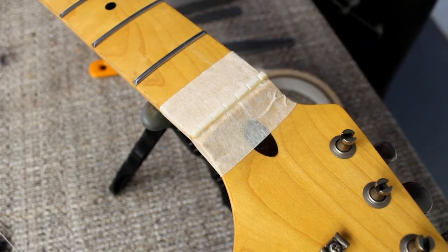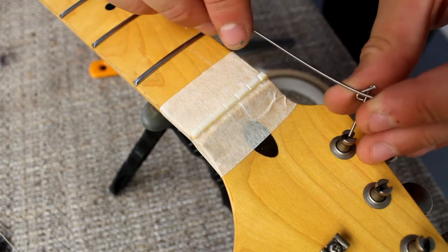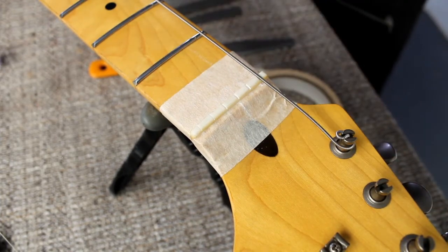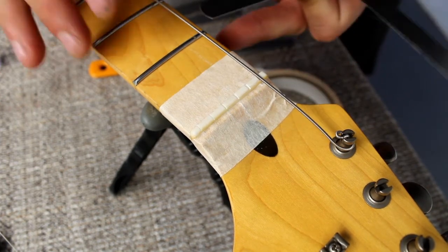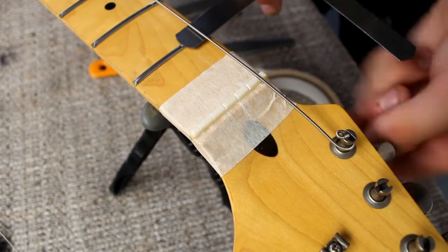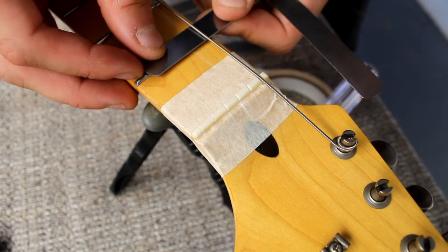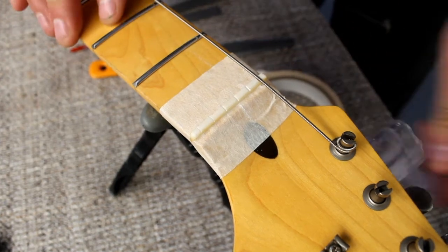Now that we've taken that, we're going to get our high E, put it back in the slot, and see where we're at with the feeler gauge. So just put a little bit of tension there. Now you can see that there's still a little bit of a gap. I've still got a little bit of wiggle room, but it's a lot better than it was. So we'll go at that one again.